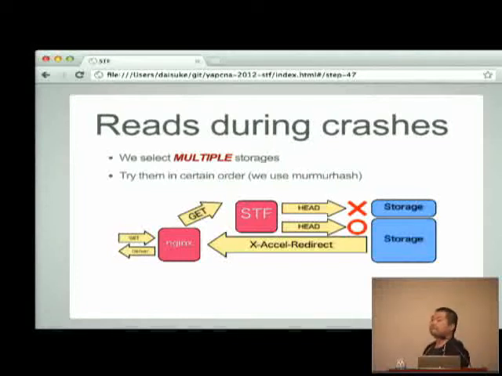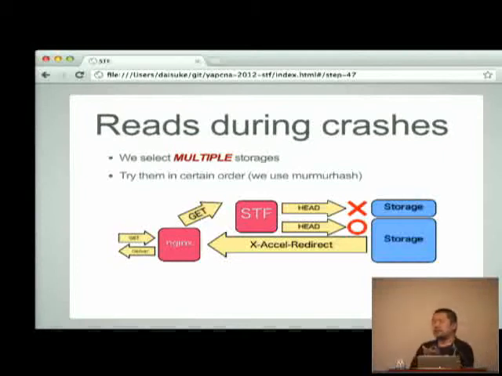Does this happen frequently enough? Do you do those requests in parallel, 2 or 3 HEADs at once, or do you just do them one at a time? No, usually the first one wins because most of the time there isn't any crashed storage. If you did do them in parallel, the fastest one to reply is the one I'll use.